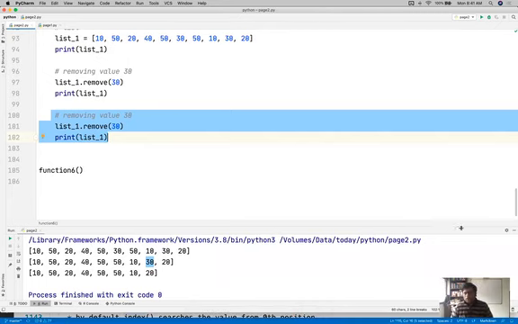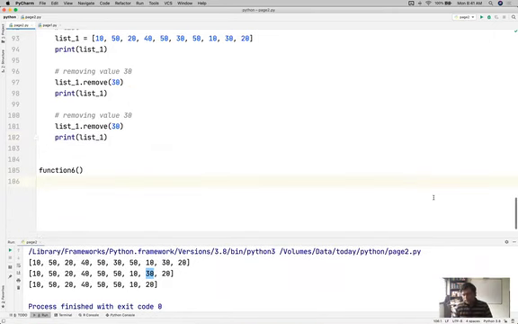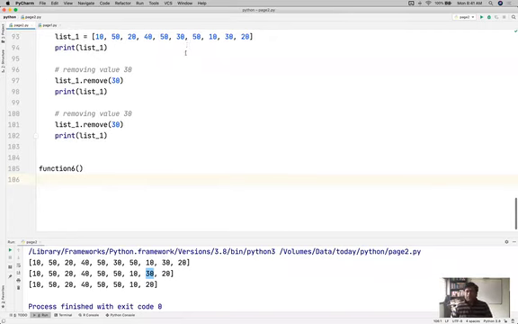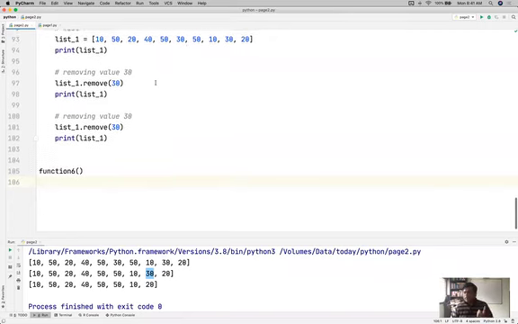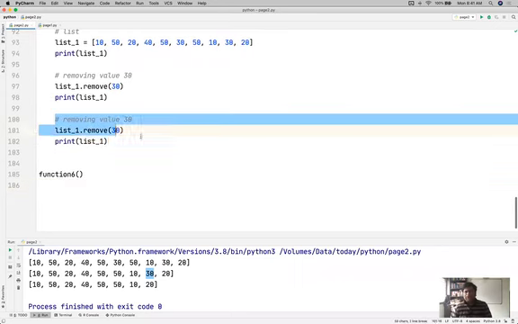But naturally, when you are running this code in maybe another program, or if you want to do it dynamically, this is not the right approach, isn't it? It worked. There's no doubt in that. But here I know that these are the two occurrences of value 30, and that's the reason I'm calling that function for 30 only twice.